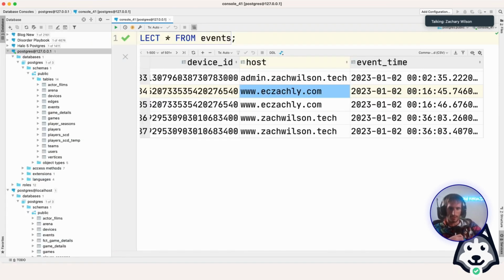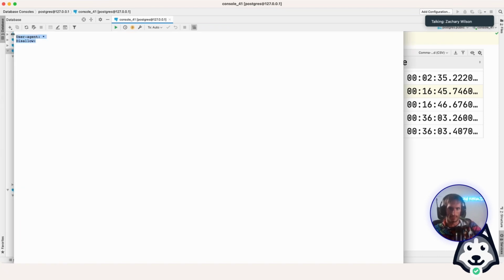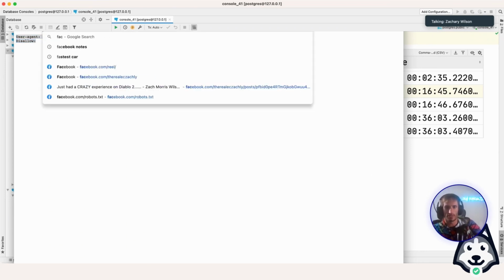You see how I say disallow? I'm saying for every user agent, go wherever you want. I essentially say Google, scrape me, scrape everything, take all my data. You could be more aggressive about how you disallow things here. I just want to show an example of that real quick.